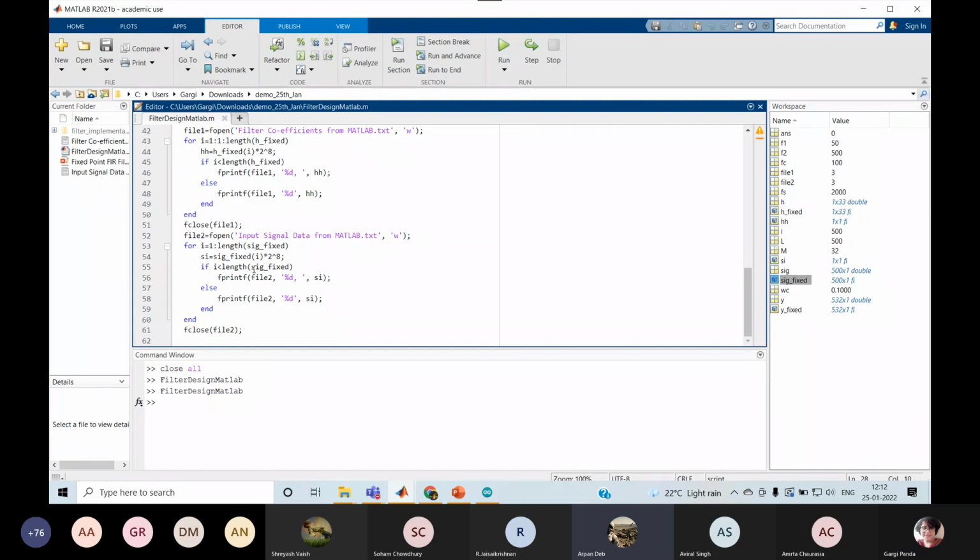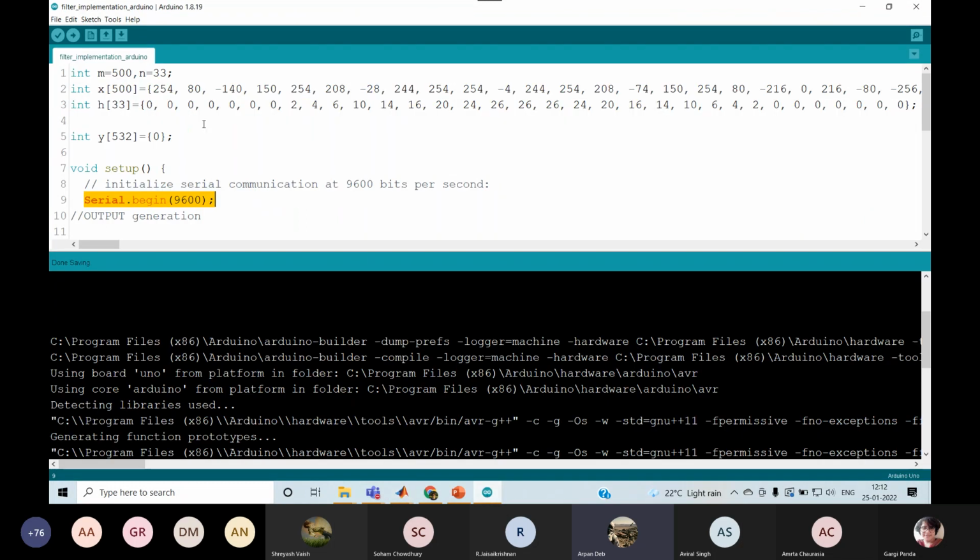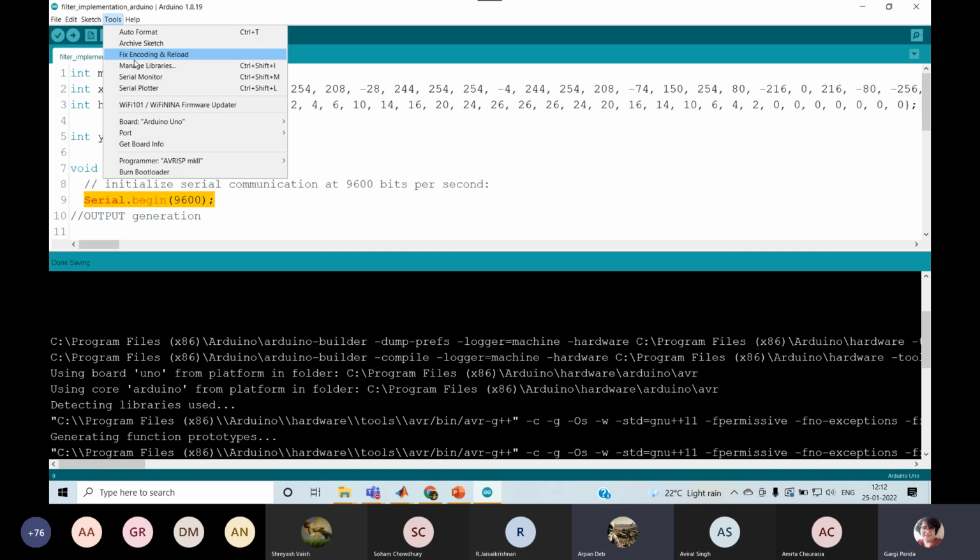Can you show the Arduino screen where you displayed the input signal values in the matrix? Yes, ma'am. These are within the range of 0 to 255, right? Right, the input signal. After convolving, can we directly display the values in the serial monitor, or do we have to convert them into floating point numbers? No, you directly show it in the serial plotter. So our task is just to convolve X and H and then display the output in the serial plotter, right? Yes, that only.